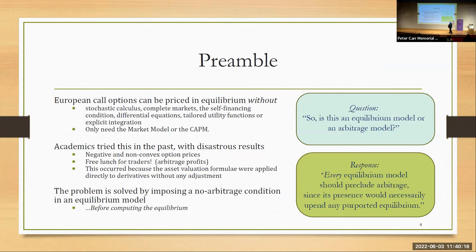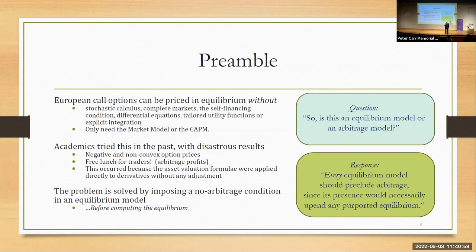And it turns out that some academics had tried this. You know? So okay, let's try to apply the CAPM to price the options. And the problem is you got negative option prices, you got non-convex option prices, which meant that butterfly strategies could have negative value and positive payouts. So they gave up on the CAPM as a way to price options. We obviously can't create free lunch for traders, right? Negative option prices, that'd be great. They'd love that. With negative butterfly spreads, they could have a free dinner too. But we can't allow that.